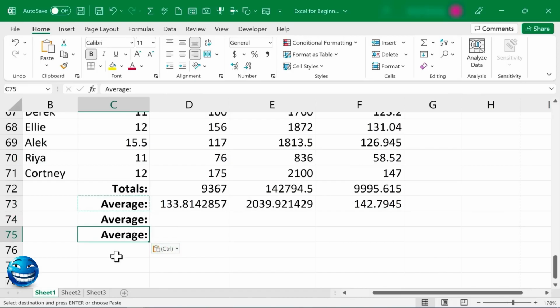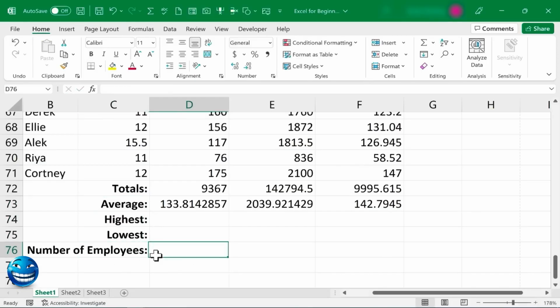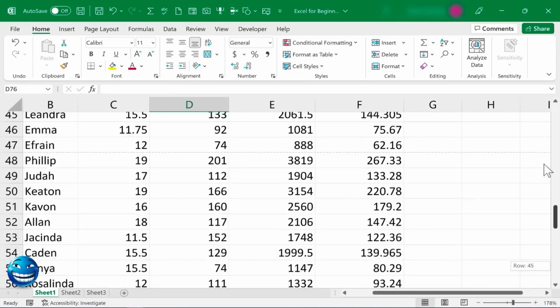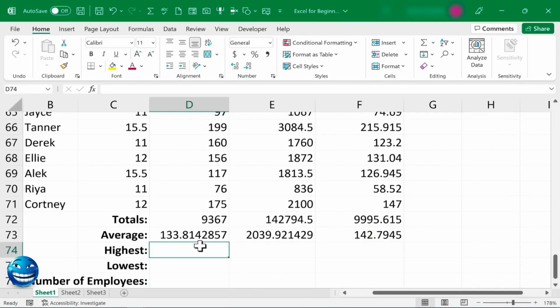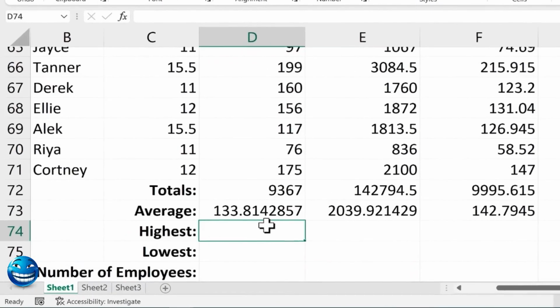To do this, just click up here on the Customize Quick Access toolbar button and go down to More Commands, and then here you can switch from Popular Commands to All Commands, and then just browse down until you find Auto Format. There it is. So with it selected, I can click Add, and now it will be added to the Quick Access toolbar. I click OK, and here it is.